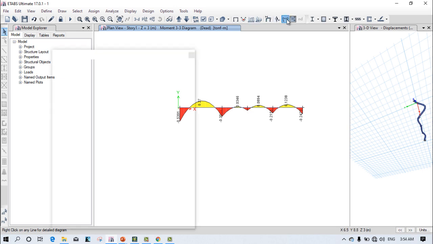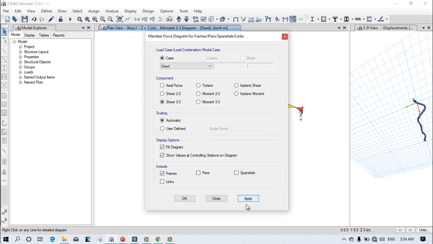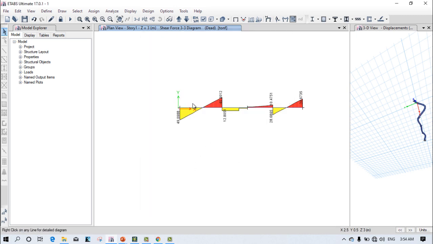Now let's go over here and select shear forces, click on apply. Okay, now let's see the shear forces. You can see the shear forces over here: 49, 40, 12, 28, 10, 34. So this figure is very big. This figure is also very big. These and these figures are big. So we need to increase the size of the column, or you need to properly provide reinforcement for this particular beam so the cracks cannot be formed.